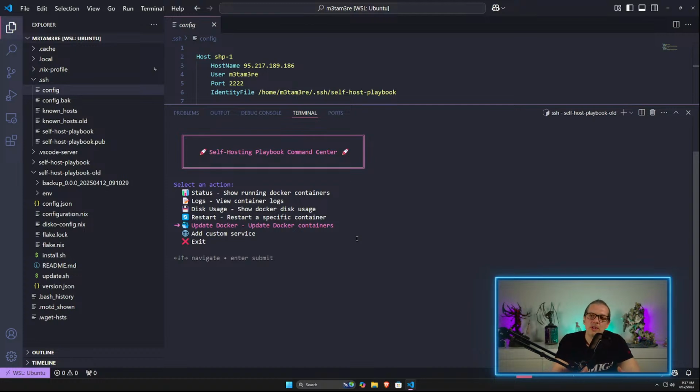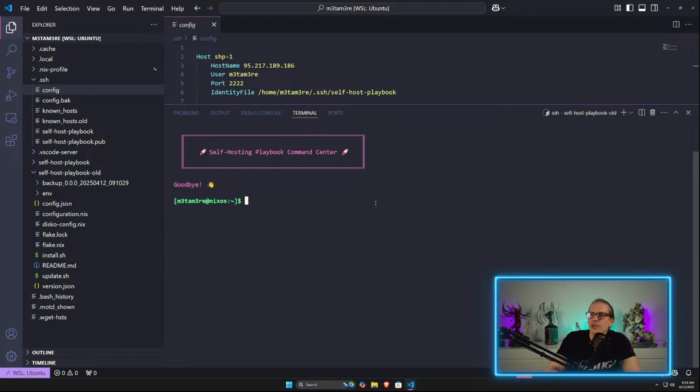So if you want to update n8n, Baserow, or Portainer to the latest version, this is done with the CLI tool. And here we have also add a custom service. So you can just add your own services, and the server will take care of creating SSL certificates for you. So you can just call it by a subdomain and work with it. And yeah, that's very easy, and the goal really was to have something beginner friendly that can be managed easily, where you don't need too much Linux experience.